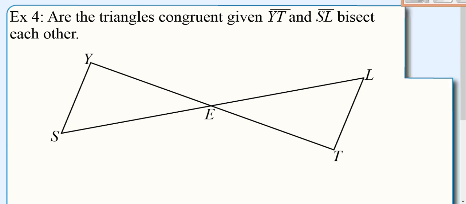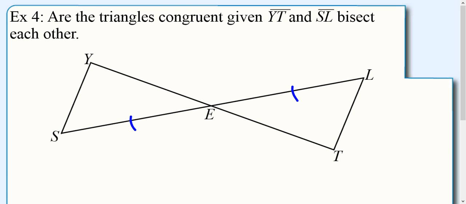So what we're doing is we look first at the picture to see what we know. We also look at the words to see what we're told. So you look to see what you can see and you look to see what you're told. YT and SL bisect each other. That means they cut each other in half. Bisect means cut in half. So if YT cuts SL in half, YT cuts it right here. So that means we get these two sides. Those are the two sides that it gets cut to, and those are equal. They're congruent. Mark it.